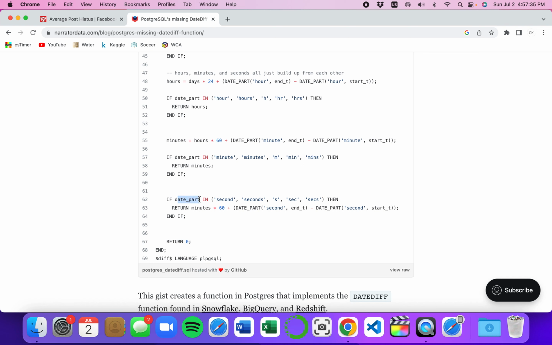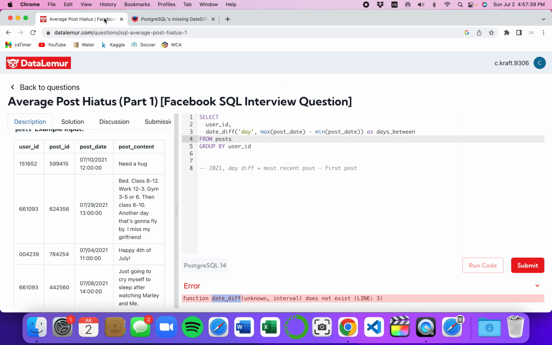Oh, they're using date part. Let me try that. I wonder if this is just a difference of dialect, like maybe it's Oracle versus some other, I don't know. Okay, well now it's blue. So maybe this is a function it was looking for, and date diff does not exist with PostgreSQL. The reason I know it's a function is because it turned blue.